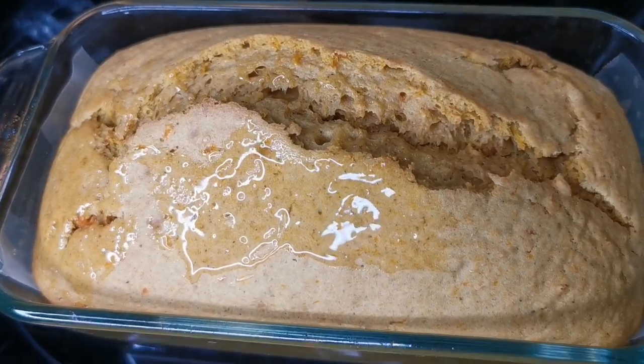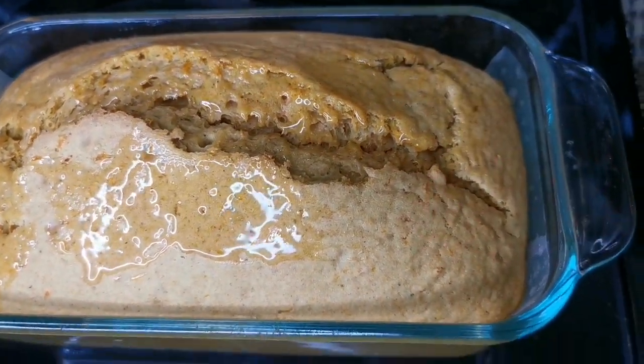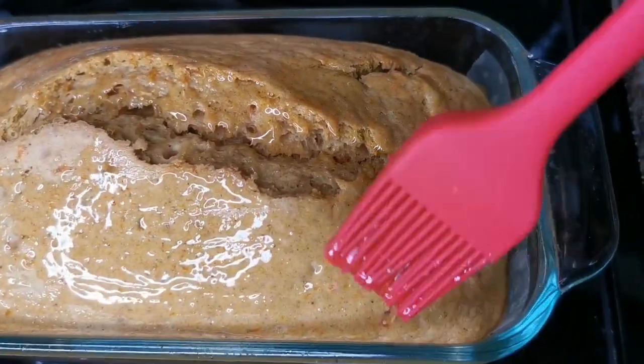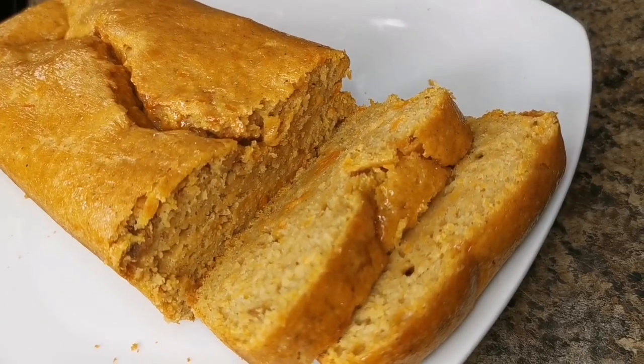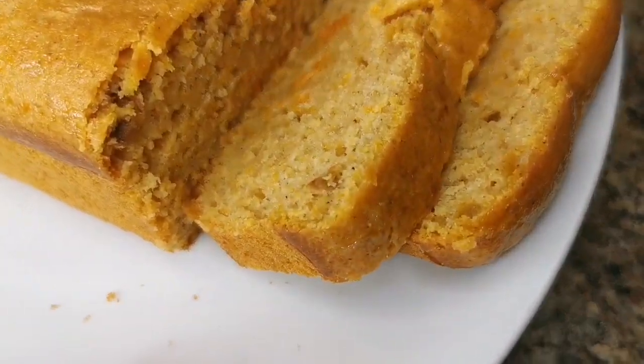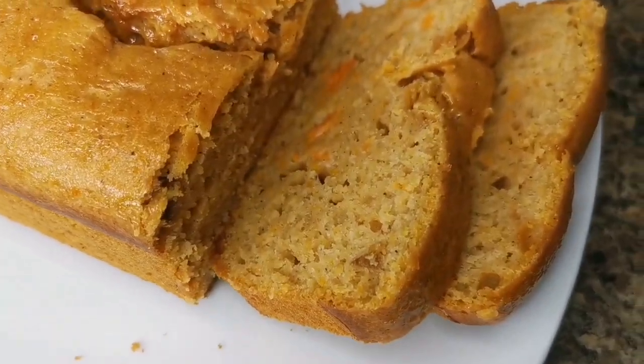Okay, and this will be my glaze for the top. This won't let it dry out or anything, and you just need a teaspoon. Okay guys, super moist, super soft. All right, and that's it there guys.